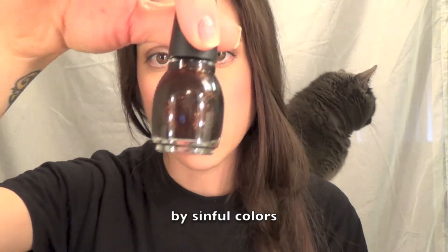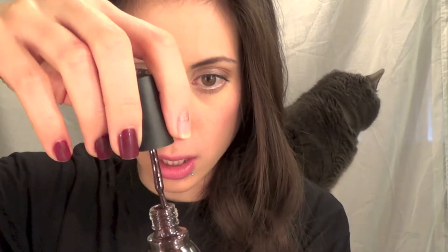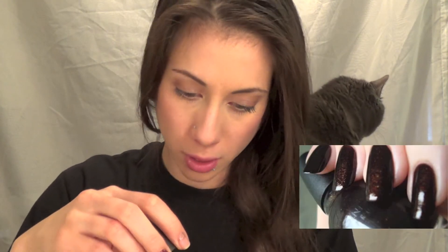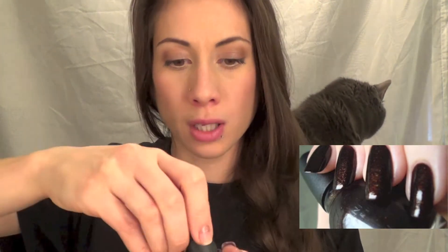The next one we have here is Leather Loose. It's a purple-based polish — it doesn't look like it just looking at the bottle, but once you lift the lid out and play with it, you see that it's a purple base. It just has a bunch of really fine micro-glitter in it. I see gold, brown, and coppery color in it — it's hard to describe. I'll try to insert a picture of a swatch for you guys. It was interesting, so I thought I'd give it a shot.